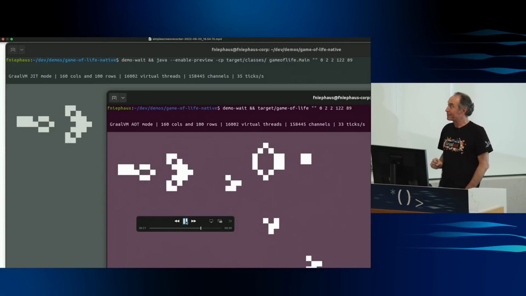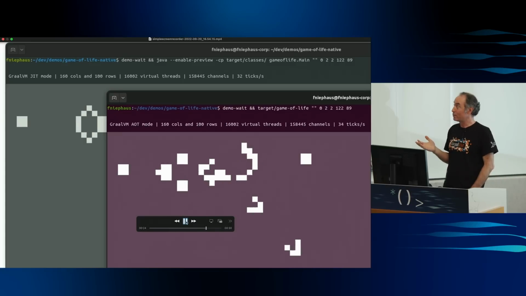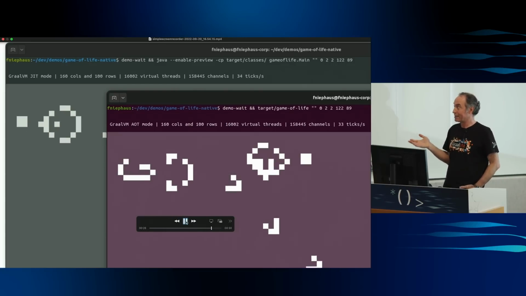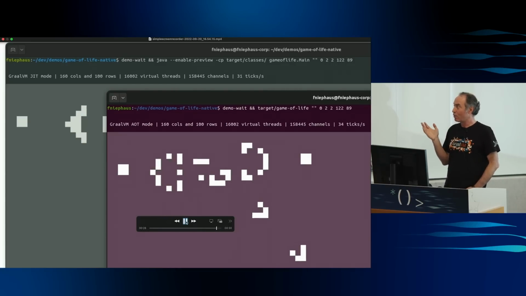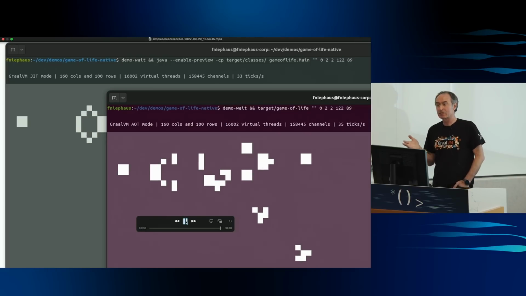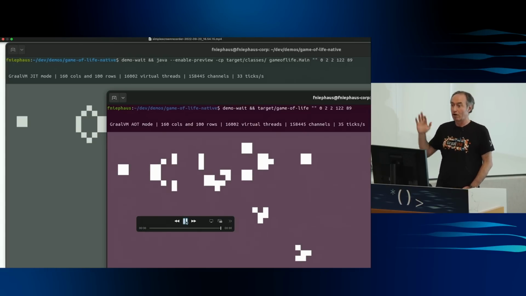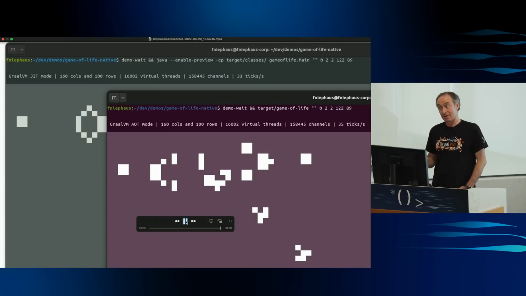So basically, if you want to try it, it's available under preview. It'll be there in 20. It's there already in 19. What we're finding is Loom actually is faster in native image because context switches are much faster in native machine code than they are in the JVM. That's what my engineers tell me.